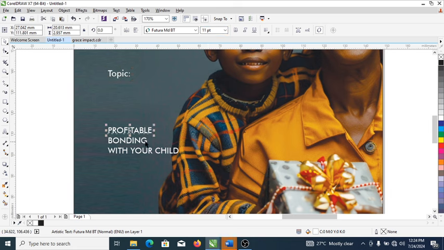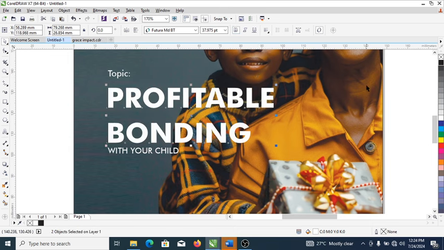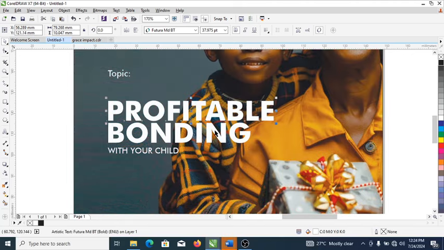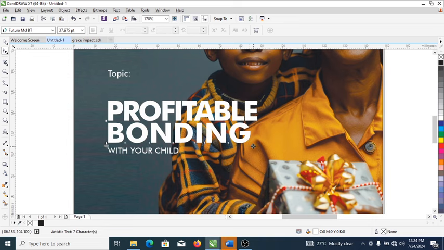So right now let's lay emphasis on these two. Make it bigger, bolding that all up. Then let's go over and move it closer. So go ahead and use your shape tool, which is this. So let's reduce the tracking just like so. Likewise the bonding a little bit. Good.